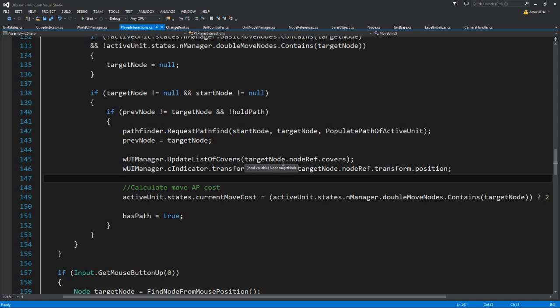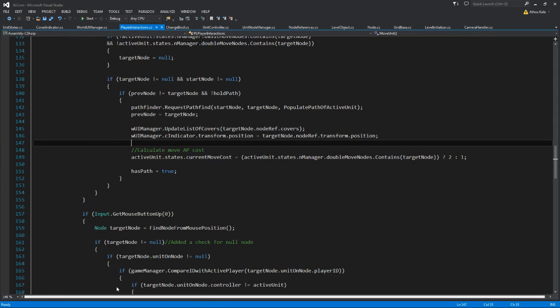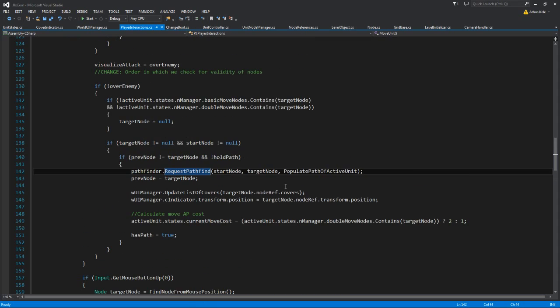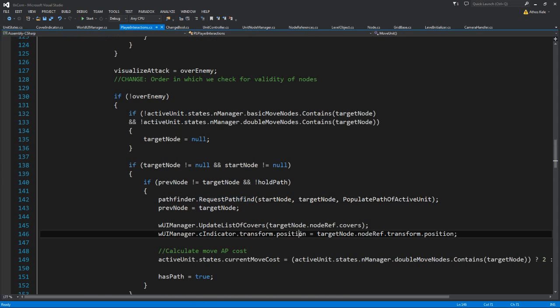Okay, and that's basically how you read if your node has cover or not.